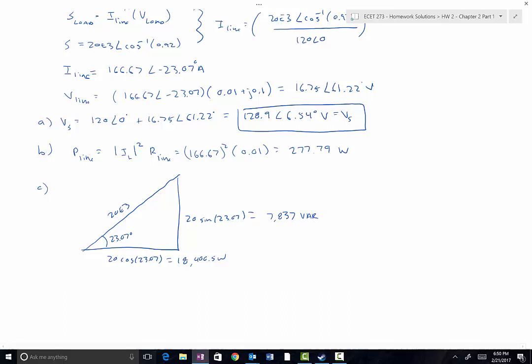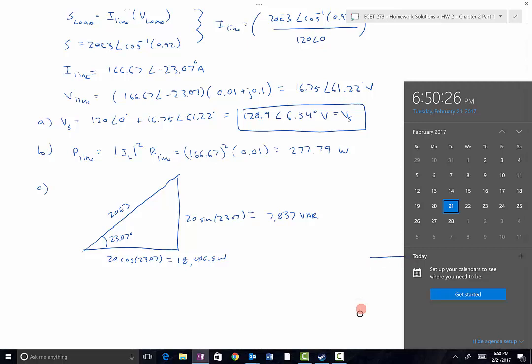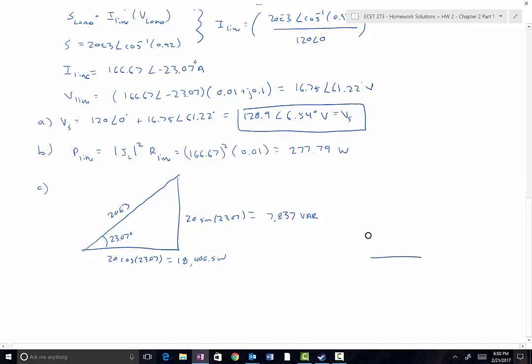So in power factor correction, what we're doing is we've got P stays constant, and we try to reduce Q. So this is Q old. And what we're trying to do is reduce the Q to a new value. The difference between Q old and Q new is the amount of capacitive Q we need to add to the system to perform the power factor correction.